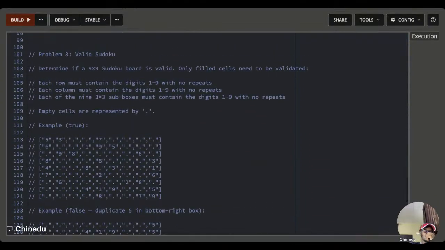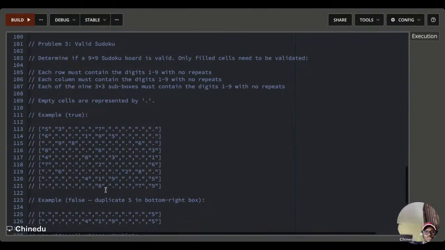But back to our valid Sudoku. This is one of those questions that are not really that difficult, but explaining them deeply for one to really understand is challenging. So I'll try to explain to the best of my ability, and let's see how that goes.